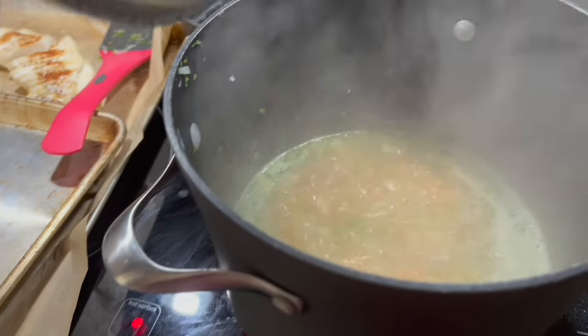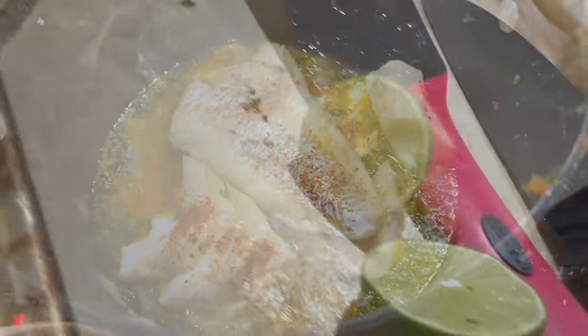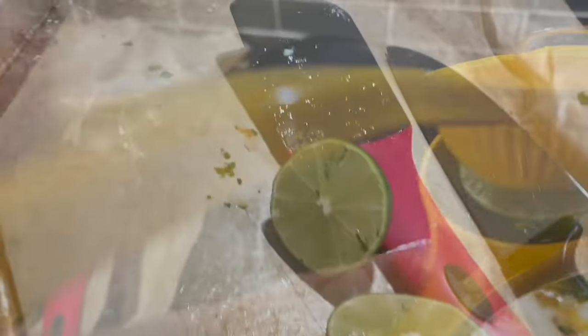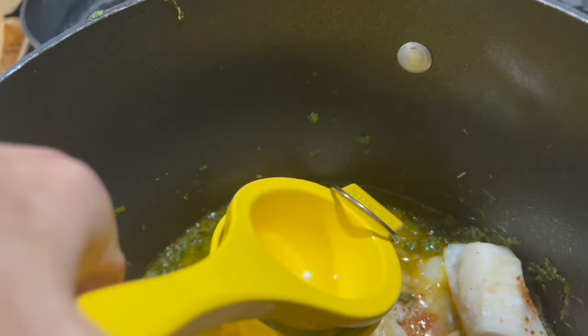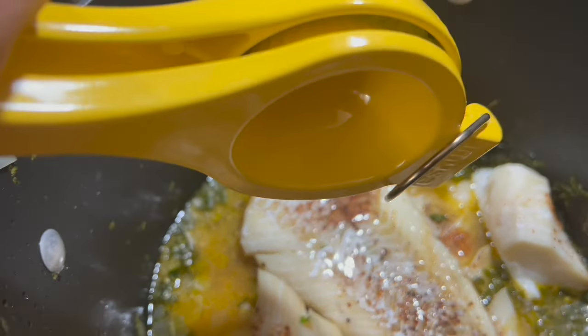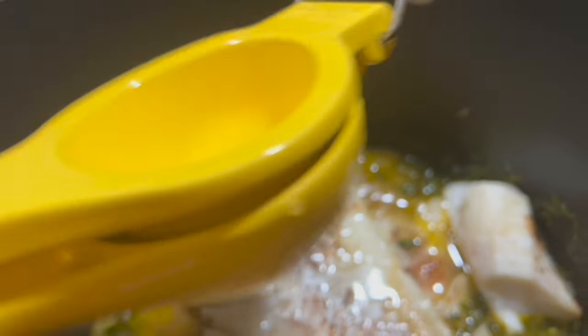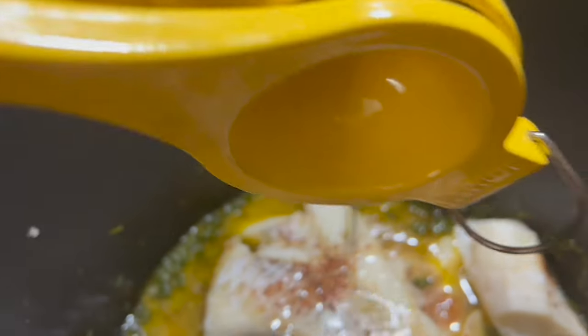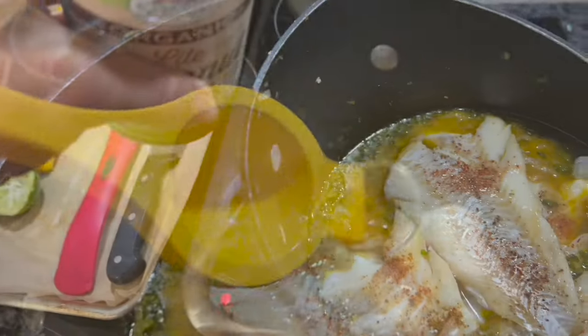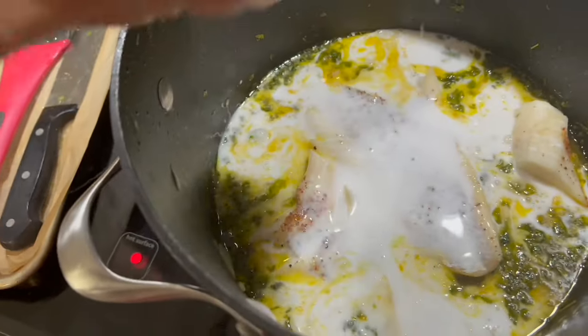So you're going to bring that to a boil and cover it, adding in the cooked cod, a little bit of lime — squeezing that lime juice — that's what gives it a little ethnic flair. None of this is difficult, I promise you, or I wouldn't be making it. You want to do this in the morning or sometime when you can leave it sitting on the stove, because as those flavors marinate, that's where the goodness of this comes in. What makes the soup the best is canned coconut milk.